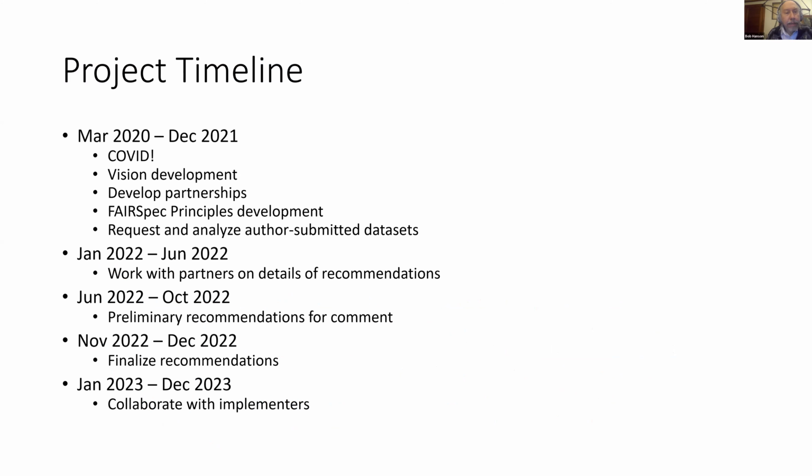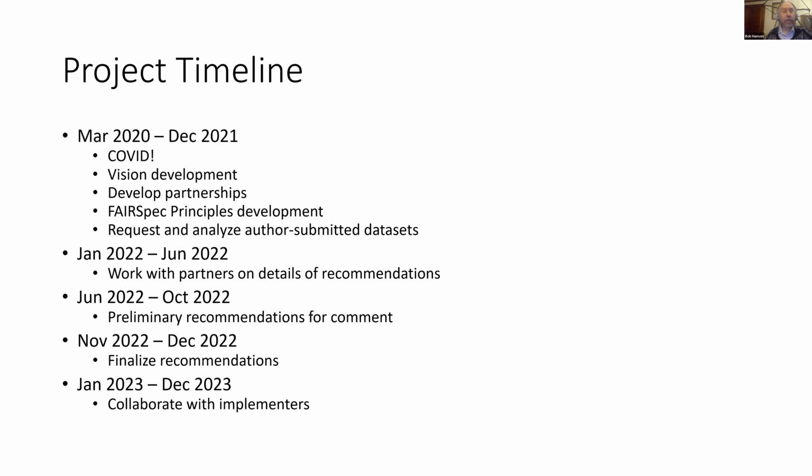One of the things that I'll mention here is that the American Chemical Society shared with us a pilot study where they asked authors if they would please submit data sets with synthesis papers in a couple of journals. They were able to get a number of authors who were willing to do that, and we got to see the data and analyze it. I won't have a lot of time to share that with you today, but please ask me about that if you're interested.